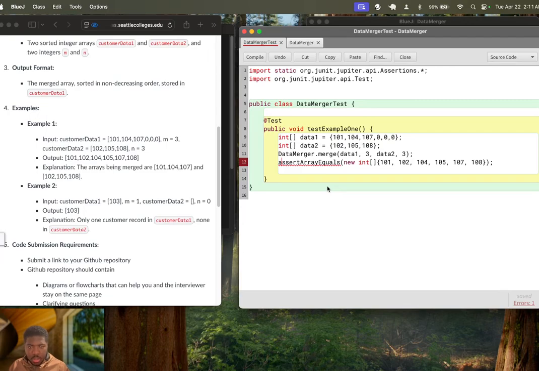Okay, let me. Again. Assert array equal, right? Say integer.